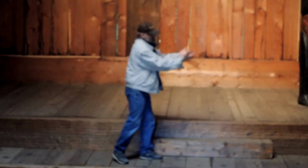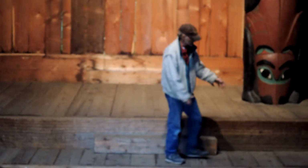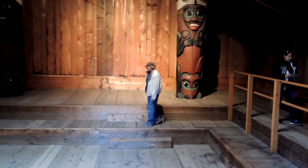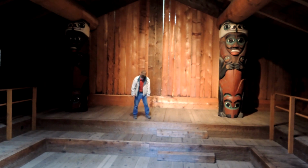They had boards that they would lift up. They don't want it to fall. They've done it so many times. But these boards do lift up out of there, and they can store their different worldly goods down inside. Now, one of the other things that makes this very, very accurate is you see these boards.